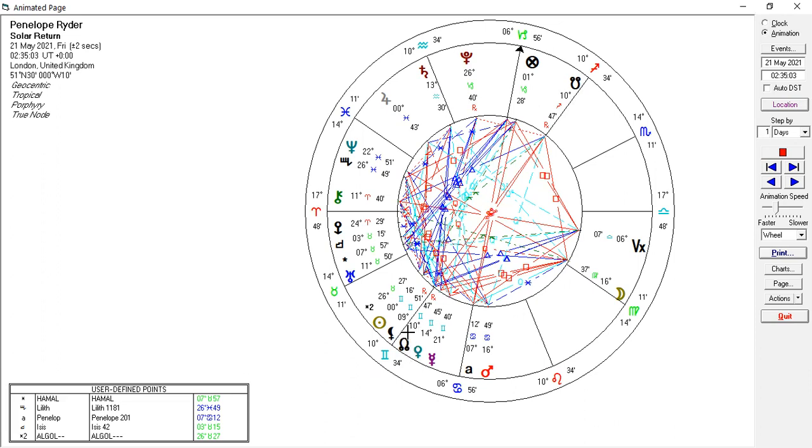But then we start looking at the aspects as well, because the aspects are the way the planets talk to each other. So you can see that with the Moon, I have a square to my Venus, and I have a square to my Mercury there, and not quite the North Node, but that could be pulled in as well. So there will be some tension, but I think we've all got that going on at the moment. And we've also got this Uranus square to Saturn, which we've all got collectively as well. And this year very much is push-pull as well. But once we understand what's going on, we can work with it, because the planets are not doing anything to us as such. They're a guideline to making the unconscious conscious. That's how I see it.